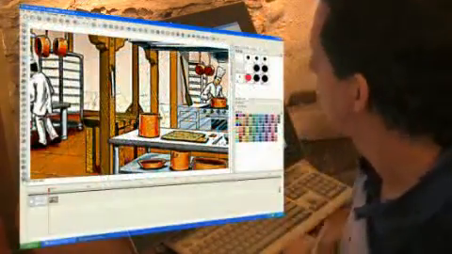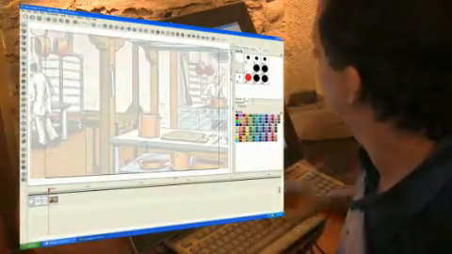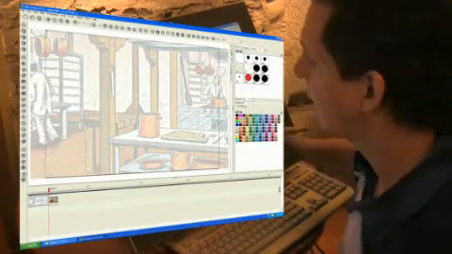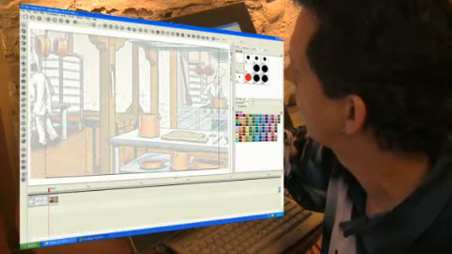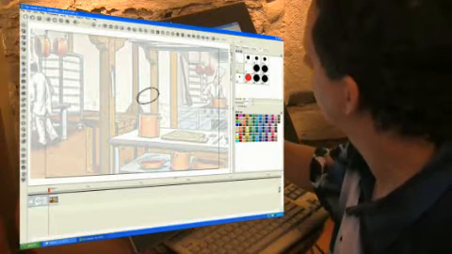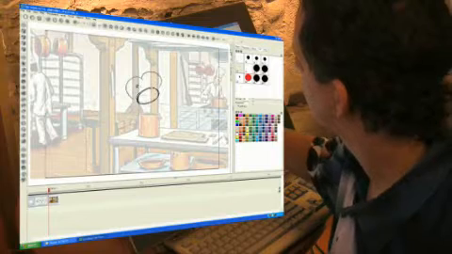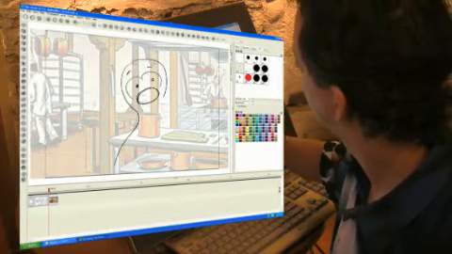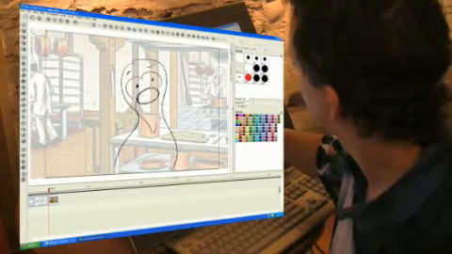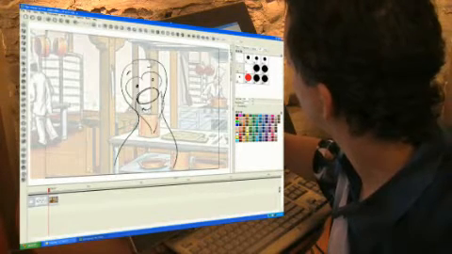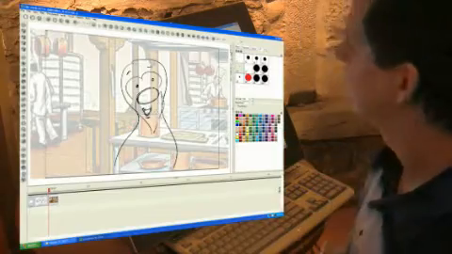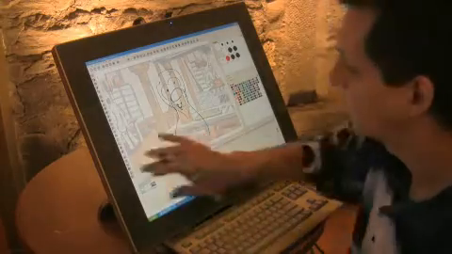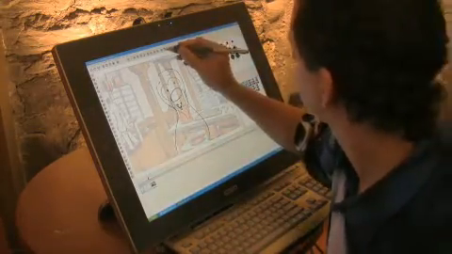I can actually turn on my light box, and as soon as I go to a new layer, look at that. Any other layer except the one I'm drawing on turns really light, and it becomes very, very easy to draw over. So I can come in here and I can take one of my fun little characters. And I can just draw right over whatever I need to do and just keep working really quickly. So that's another way you can use multiple layers of scanned in things. Just use your light table.